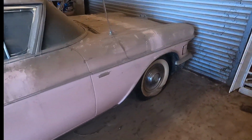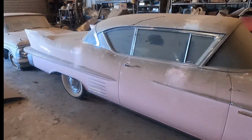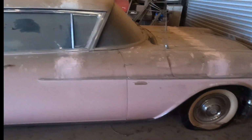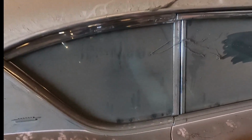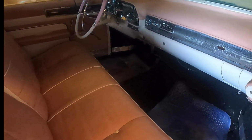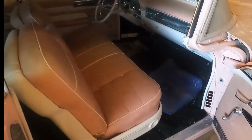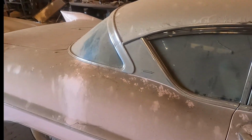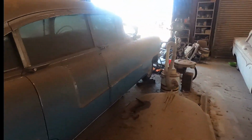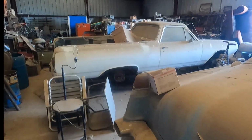This car here actually belongs to my mother. This is a '58 Cadillac, and this car was running too when it parked. It's a nice looking car, but it was never a great car. It wasn't a great restoration. It was a decent restoration. You know, the upholstery's nice in it, but it just looks kind of a little cheapish. But that's the '58 Cadillac. '59 Edsel, '58 Cadillac, '56 Cadillac, '66 I think, or '65 or '60-something El Camino.